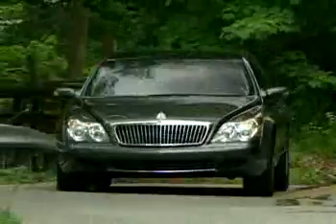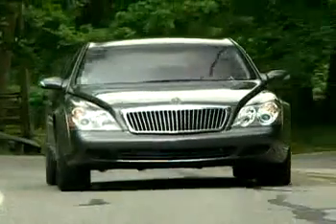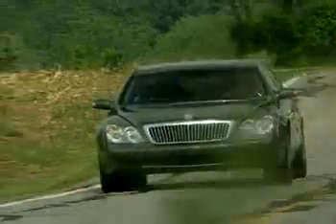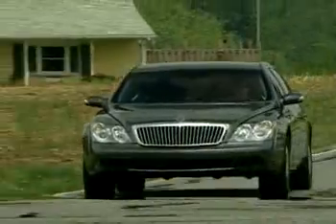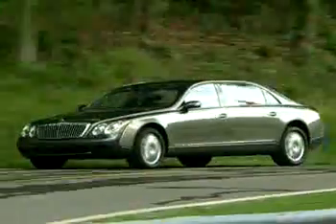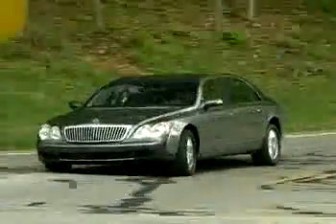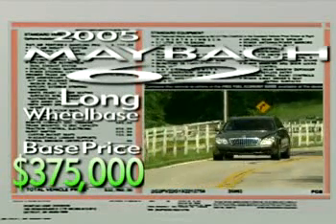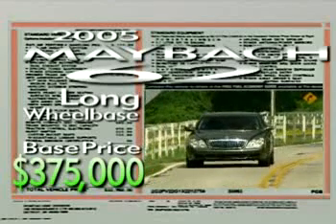So have you had enough? Want more? All those with deca-millionaire status step forward — yeah, we were left in the back too. Just shy of the $10 million liquid cash target buyer class, we checked our hopes to commission our own Maybach at the door. The base price of the short wheelbase 57 is $325,000, but for just 50 grand more, you can recline in the base 62.